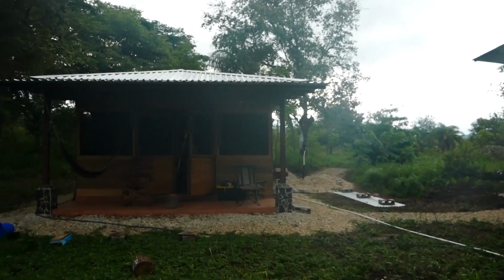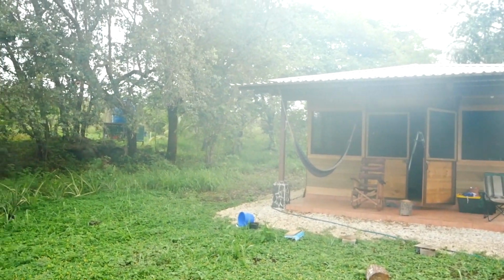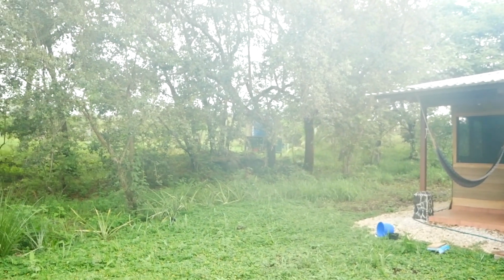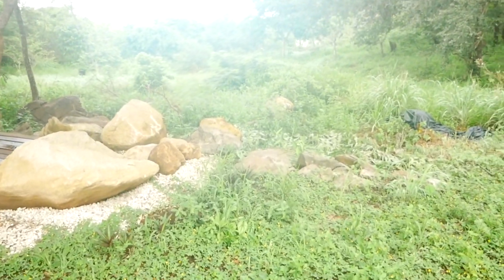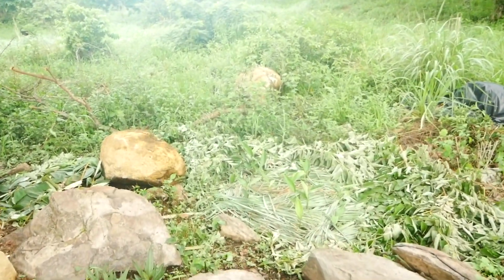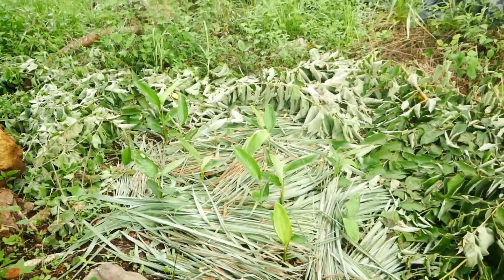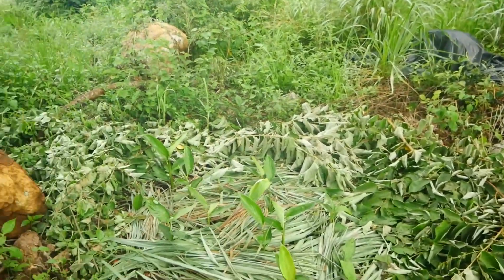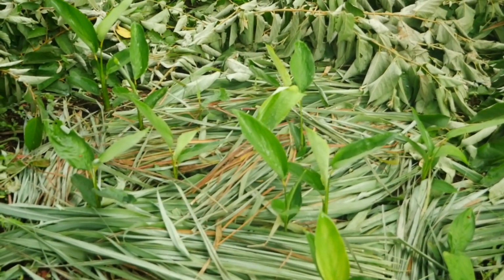But it's the beginning of rainy season here and I've been doing a lot of planting, and I just wanted to give you an update on what's going on in the second year of the farm and what I've got growing. So I'll start right here, just because this is some arrowroot that we left in the ground right here last year, and it sprouted up. So I used some of the organic material that was growing all around here and chopped it down just to mulch these little arrowroot plants.